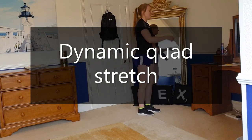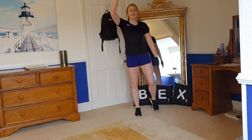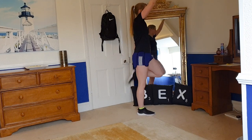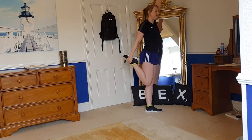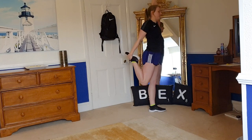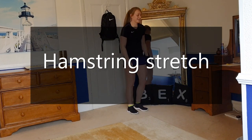Next one, we're going to do opposite foot and opposite hand. So this is going to stretch our quads, so the big muscle down the front of our leg. Really pull that foot back as far as you can, okay? And really feel the stretch. 2 and 1.